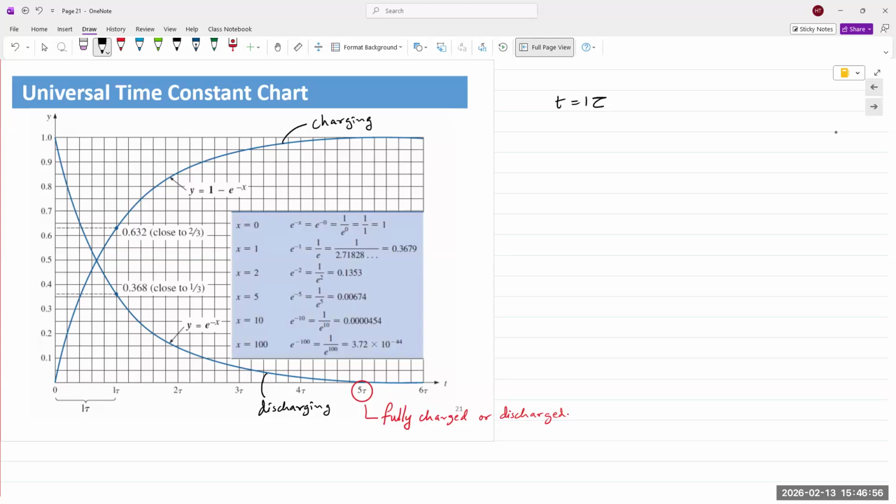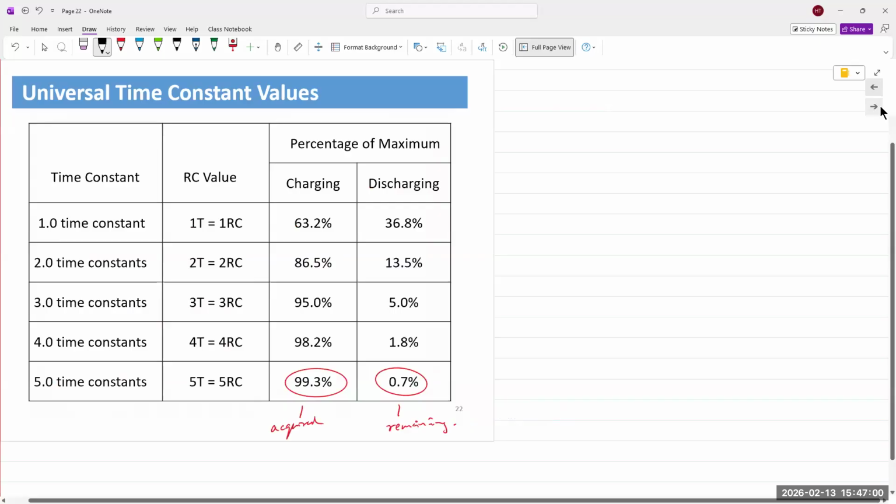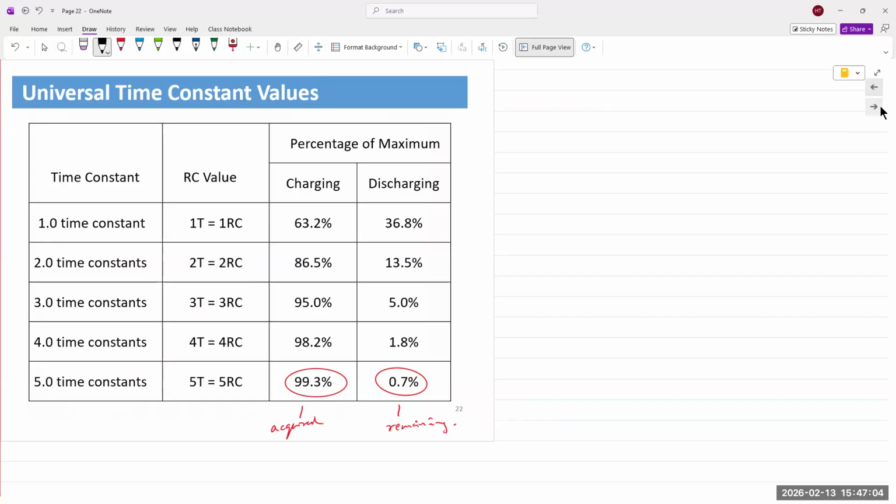Okay, and when we tabulate and plug in the value for t as equal to 1 tau, 2 tau, 3 tau, we obtain this table. More than 50% of the energy is either lost or acquired within the first time constant. More than 60% actually, as you can see here, 63.212. So after the first time constant, it either acquires or loses more than 60% of the energy.